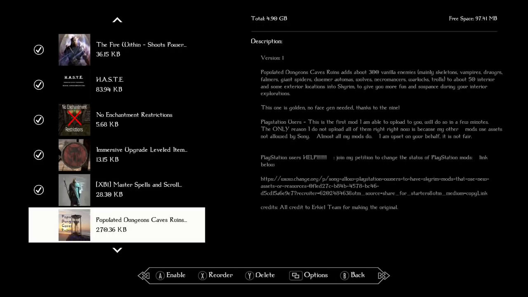We have Populated Dungeons, Caves, and Ruins. Increases the population of all enemies within dungeons, caves, and ruins. Also, the level of the enemies are increased. Do not activate this mod until you reach level 20 or 25. You will not be able to do anything below that level. You'll be way too weak.